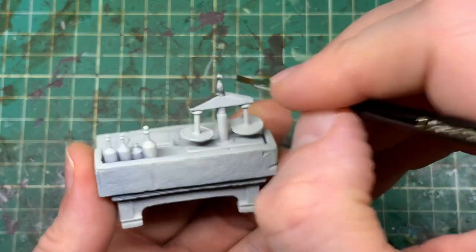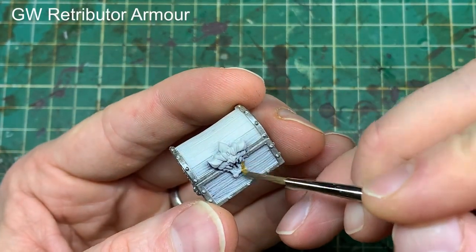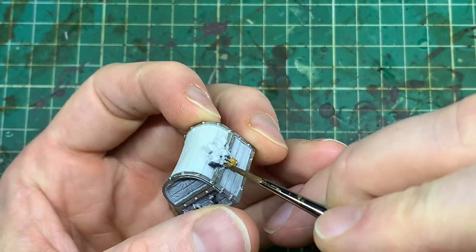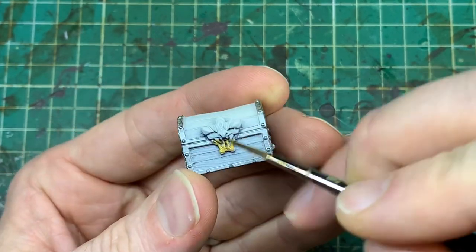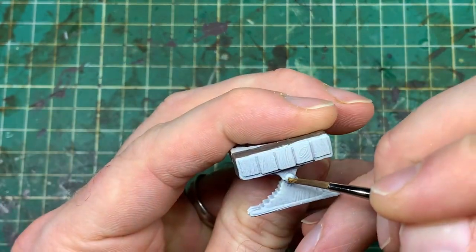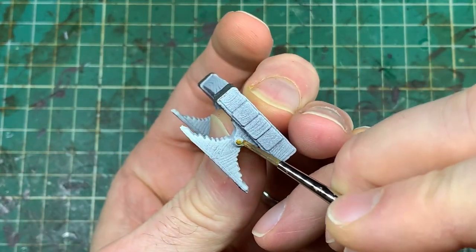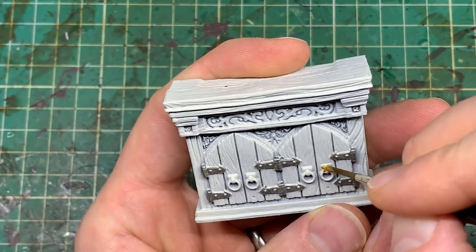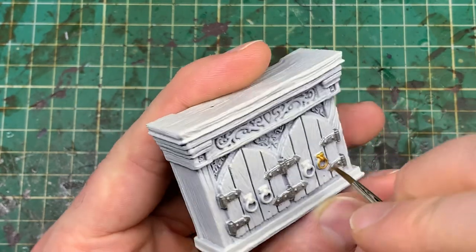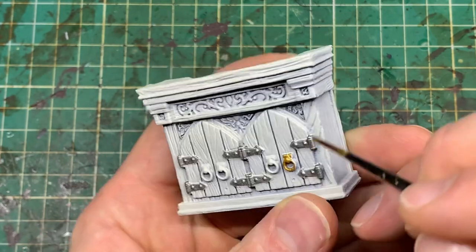Working on what I think is an apothecary table here — you've got the scales, picking some parts in silver but not all, then moving on to work on the brass. The gargoyle face detail on the chest is picked out in brass for some visual interest. On the table I'm putting some bolts in brass colour too. You could equally paint those bolts in silver, but using brass gives a little more detail and doesn't take much extra time.